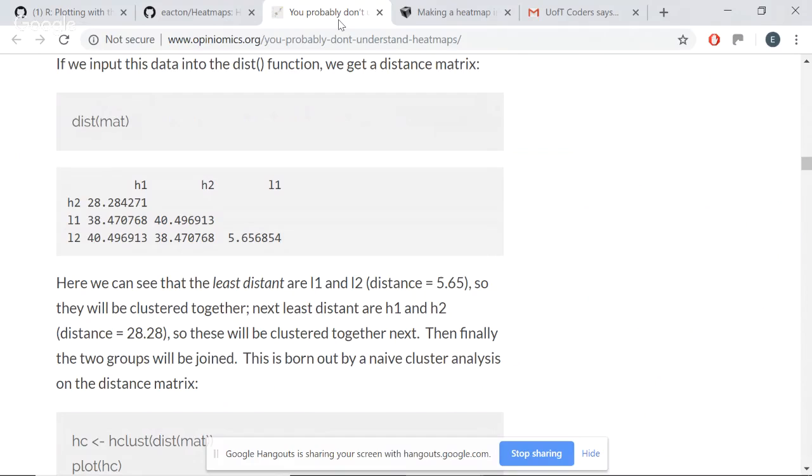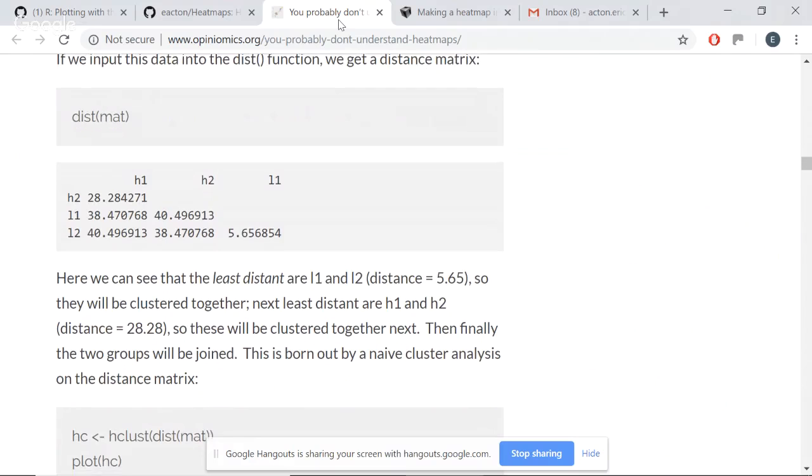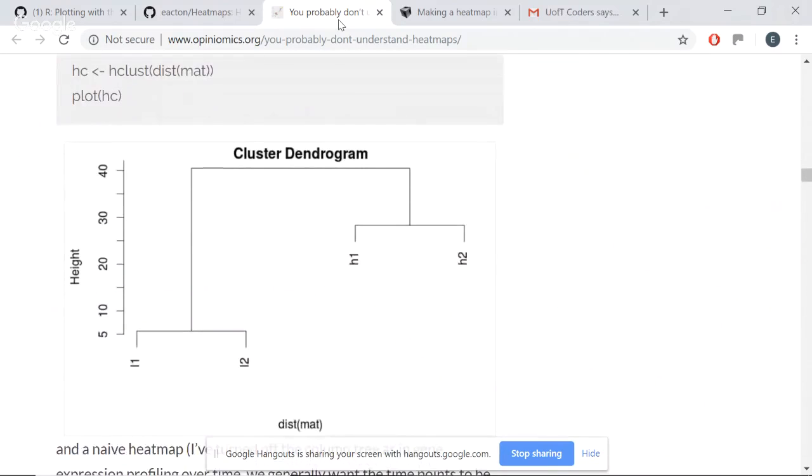And then those two groups will be paired at some point. And so the way they get grouped is through hierarchical clustering, which is basically looking at those differences and picking the most similar pairs iteratively until there's only one value left.